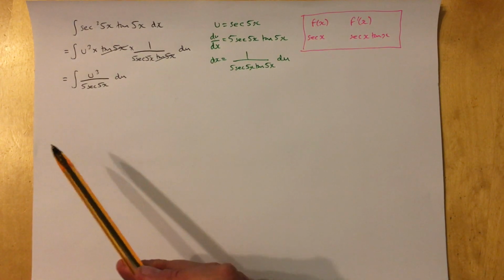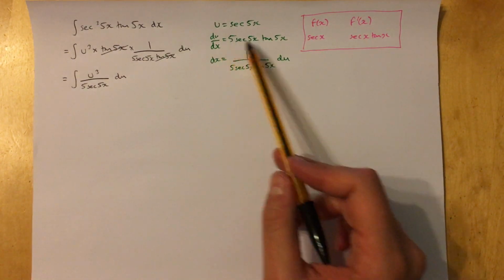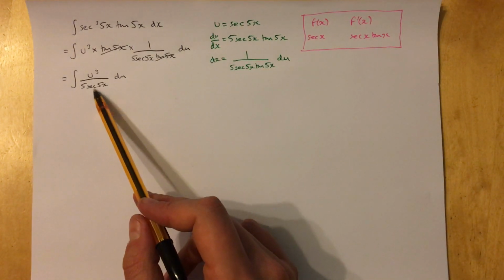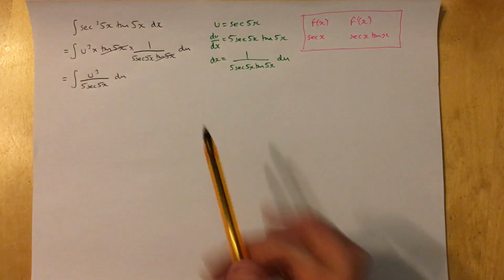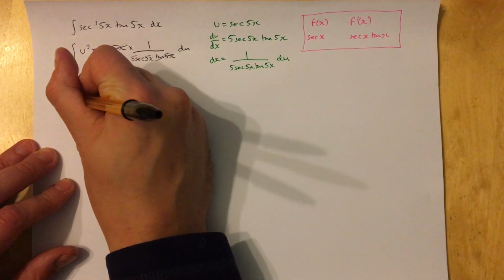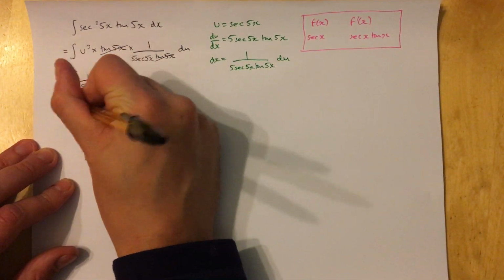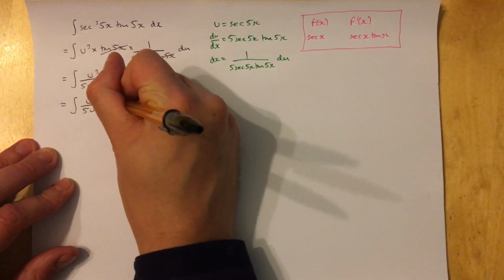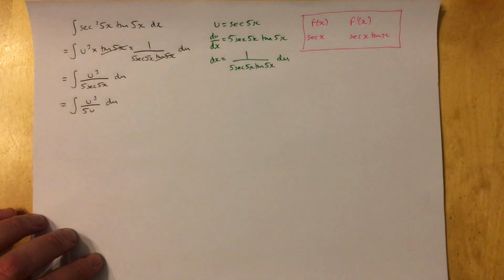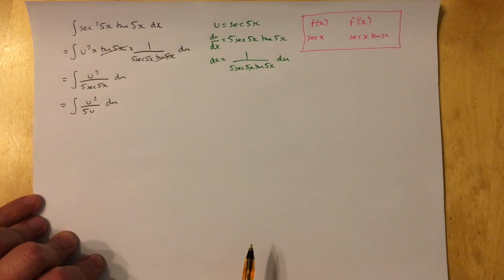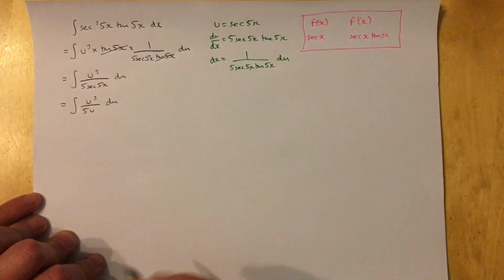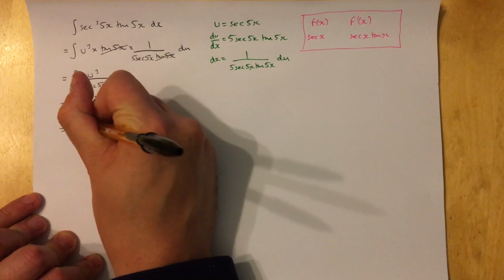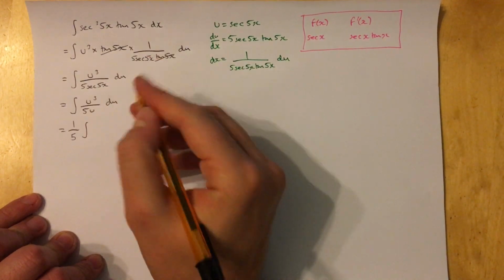we revisit our substitution. So if we go back up here and look at our initial substitution, we can see that sec 5x is u. So I can now make that replacement again down here. So we're using the substitution for a second time. If we do that, we end up with u cubed over 5u du. And then we do have a function that we are only trying to integrate with respect to u, which is only in terms of u. So tidying that up, I'm going to pull out a factor of a fifth, and then the u cubed over u is just u squared.